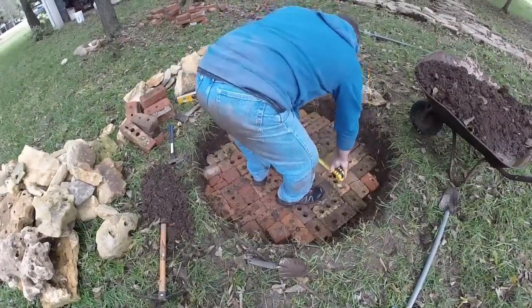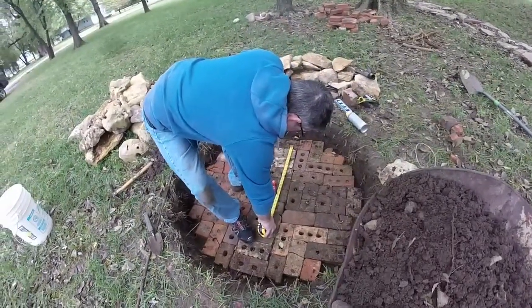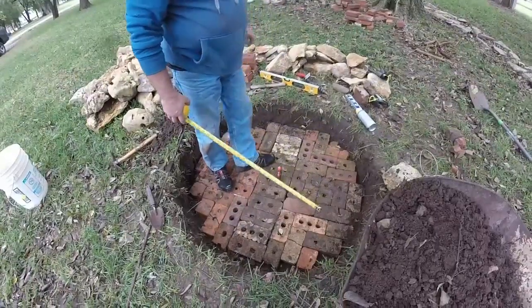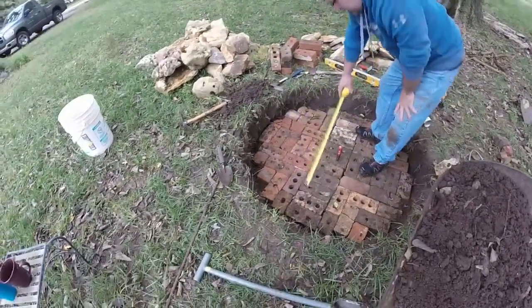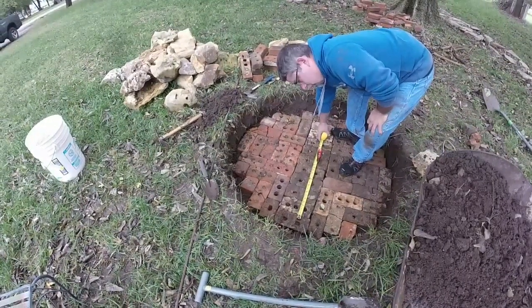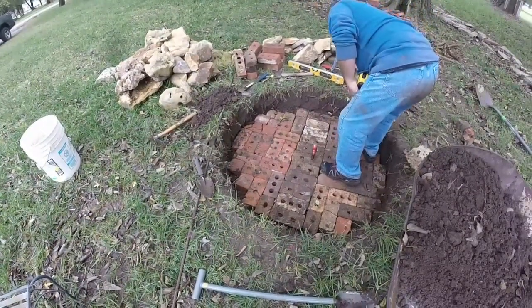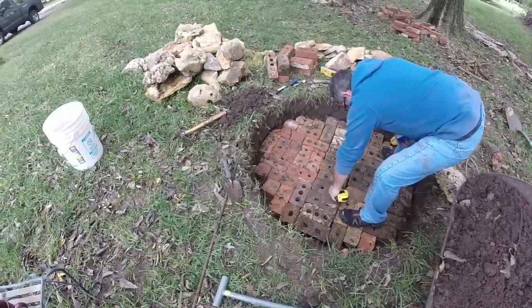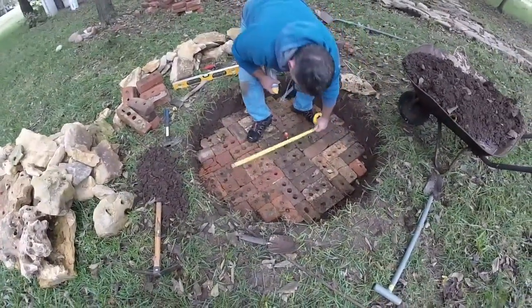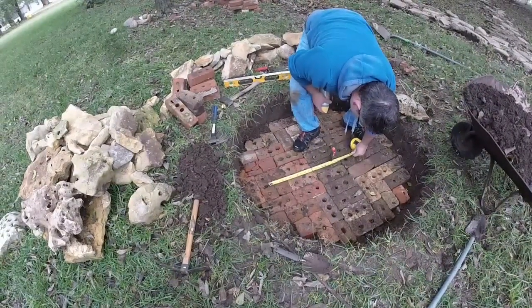And then you want to find the center point of the brick platform by using a measuring tape. Here we went with an 18-inch radius, and then we can actually draw a circle by using the center point and using a piece of rope or a tape measure that's 18 inches long, and that will give you the circle for which you want to build your walls out of. And this is done just by holding a can of spray paint and then going around and marking the measurements.